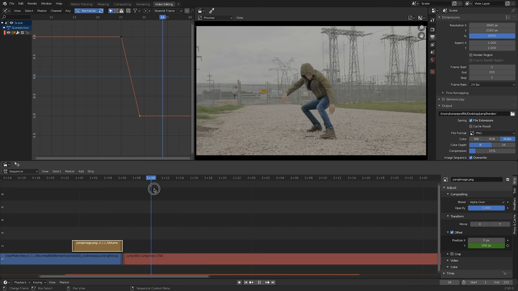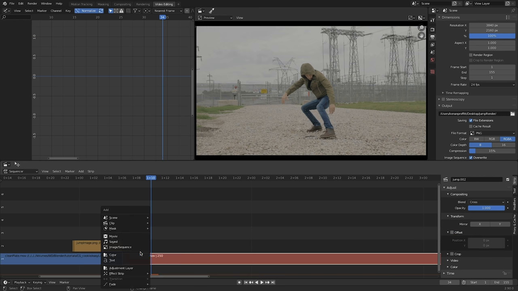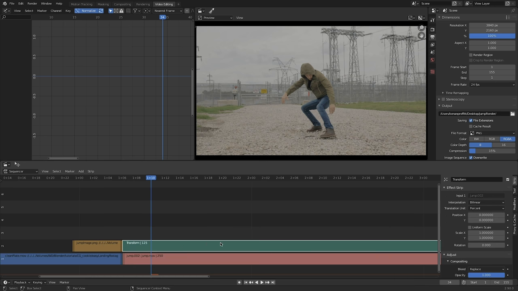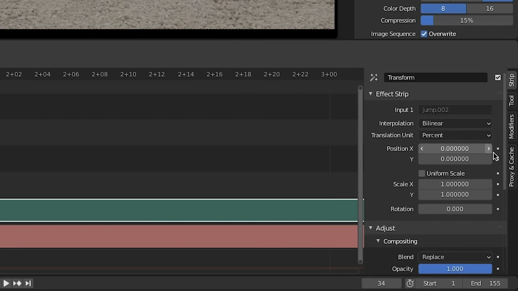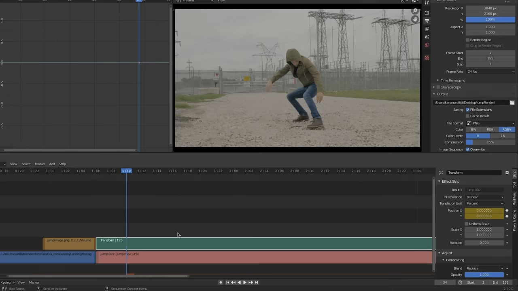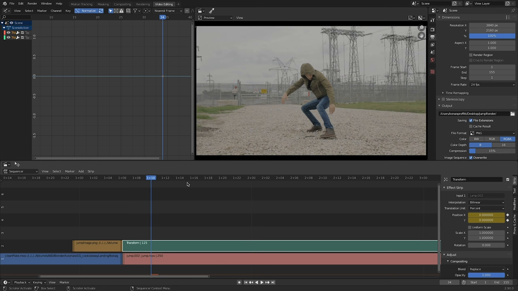And now what I'm going to do is grab our contact clip. With it selected, press Shift A and add in a transform node. And I'm going to just set a keyframe on the position X and Y. And this is going to allow us to add some camera shake to that entire clip. And this is very important for that effect. So I'm going to grab these two channels.